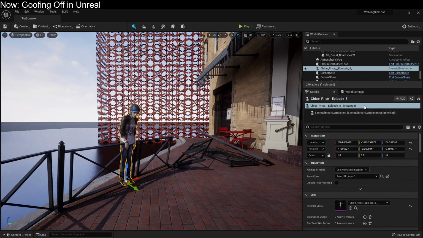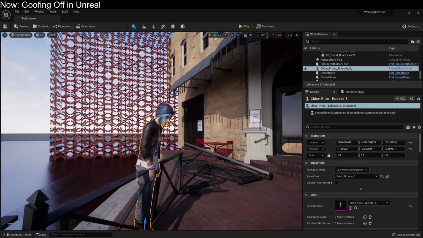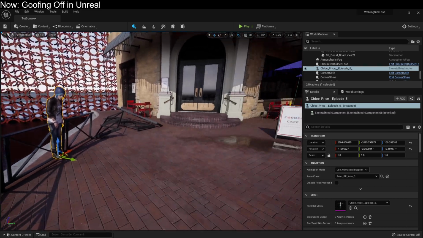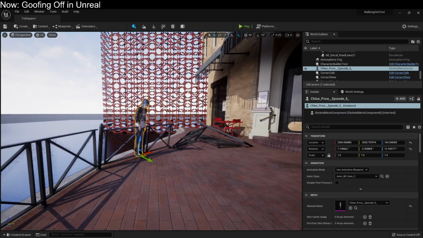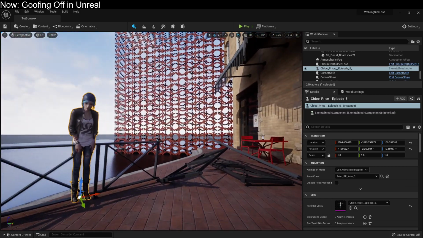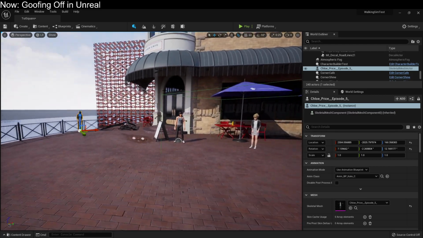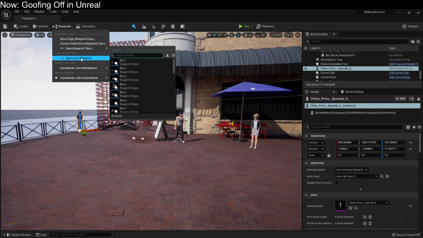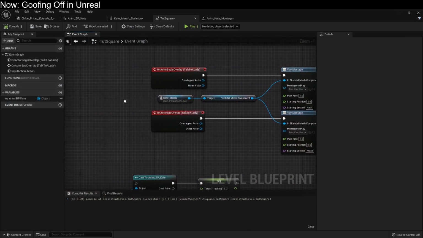So if we get that NMBP cake going, you can see how she's tilted a little bit, just because that's just how she has to be for her own system. We can pass her the exact same arguments as Kate and have her do the exact same things. So for example, if we were going to go into our level blueprint again, we can switch Kate out for Chloe, like so.